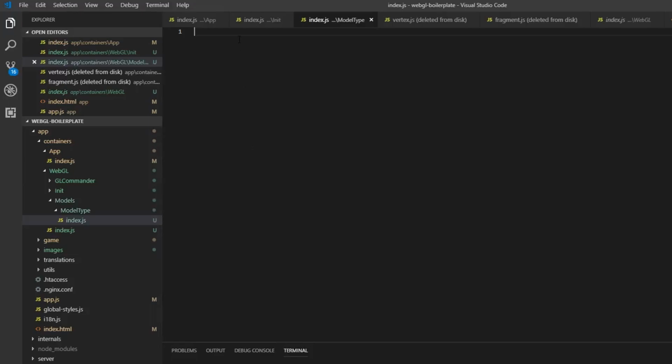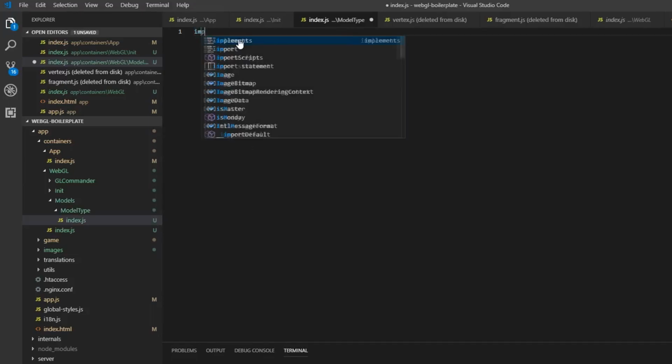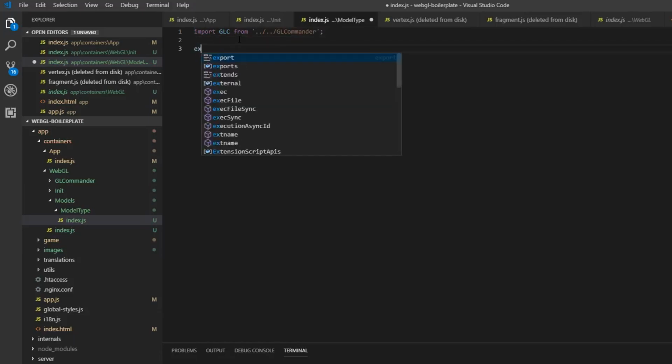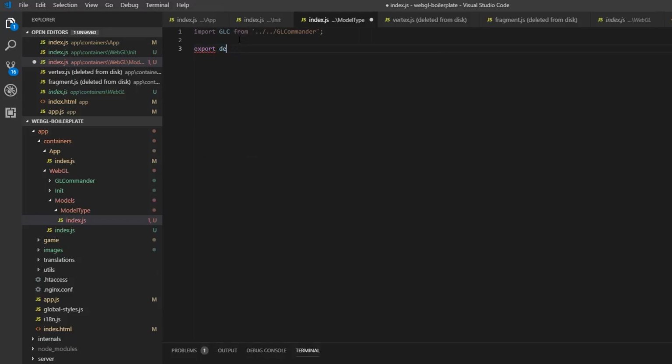So the first thing we need is the GLC, of course, so import GLC, and it's 2 steps out, and then GL commander. And now we're going to create a default class called model type.